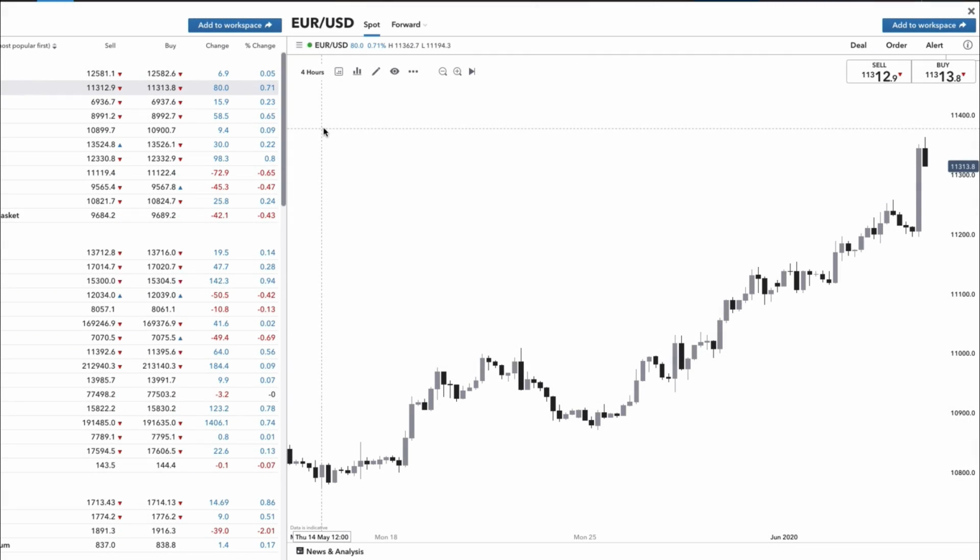So here we are on Euro Dollar. I've just been having a look through the currency markets to see if I could spot any higher time frame buy spot setups, and it's literally taken me less than 20 seconds to find this. It's the second market I've looked at on the list. And here we have it. So we have a setup staring us in the face here via the H4 time frame, and it really is as easy as that when it comes to finding these setups.